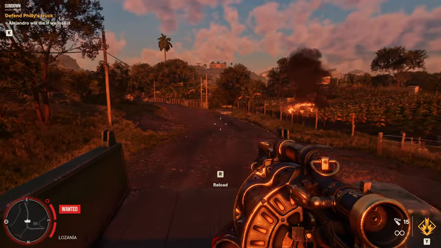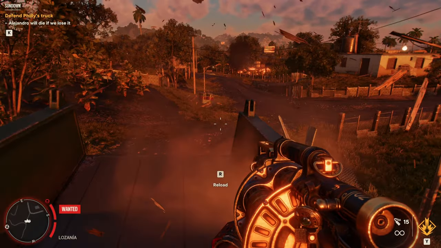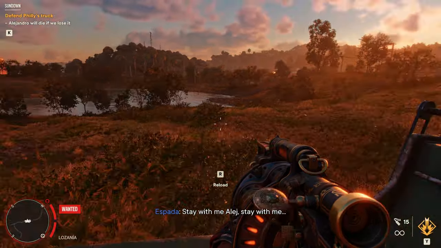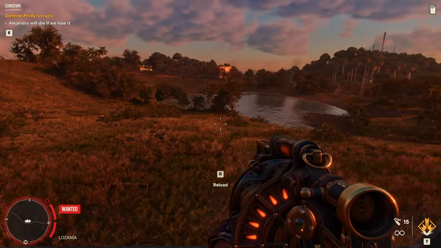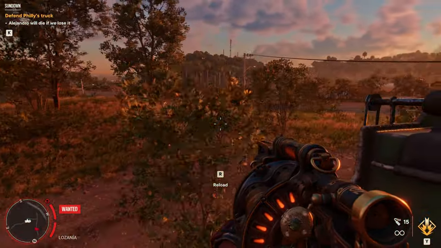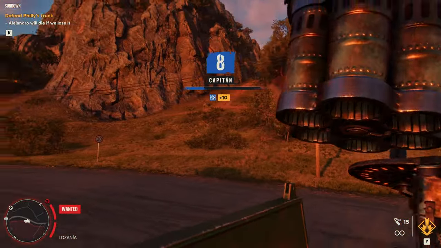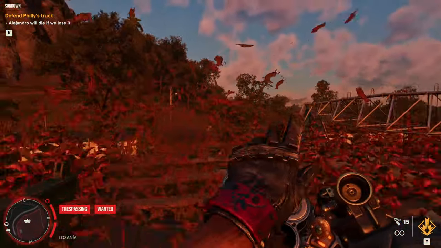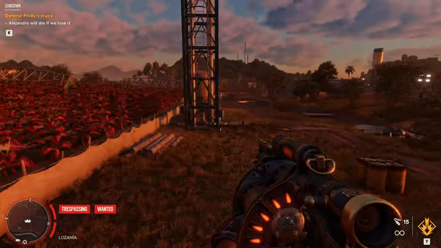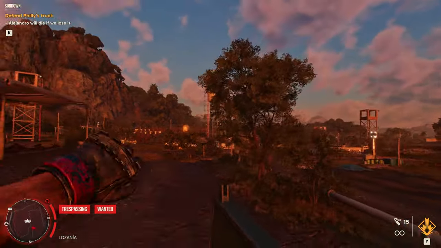Billy's just a madman. Stay with me, Ale. Stay with me. No, okay. Who else is coming down here? Here we go. Reload him. Quickly. I love the reloading animation. It's great. Little PG.